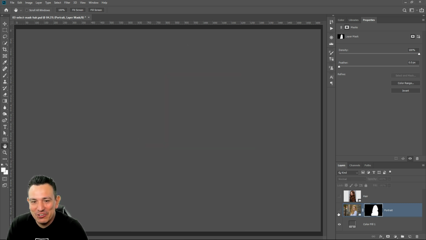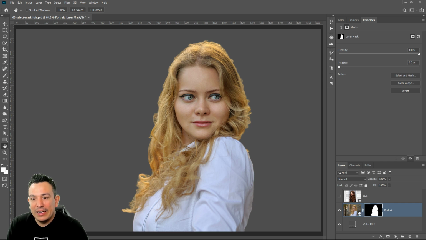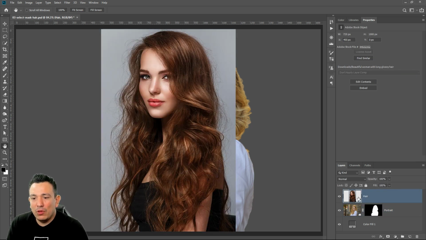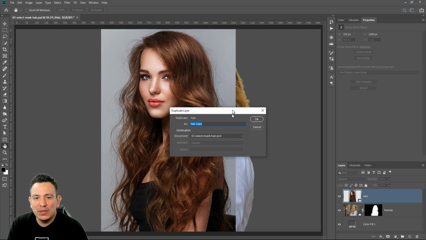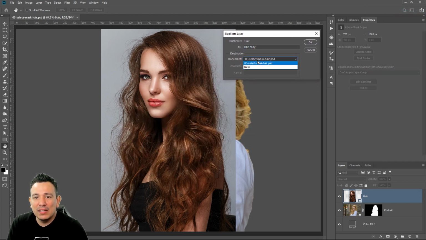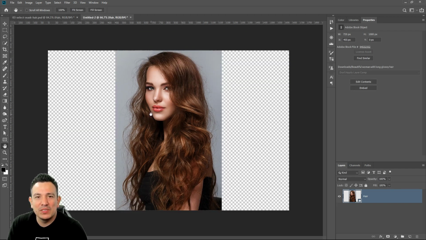Anyway, back to Photoshop. So with this layer selected, now we have to worry about how we're going to get the hair back in. And like I said, we're going to just paint in digital hair because it would be so much easier to do than to actually try to select everything. So what I'm going to do now is enable this hair layer, and open it up in a new tab by duplicating it. If you right click and select duplicate layer, you'll get this window. From this window, you can select the document destination and just select new and press OK. That just opens up that layer in a new window, which is what I want.